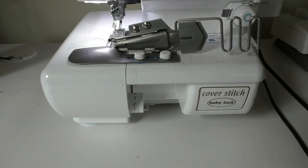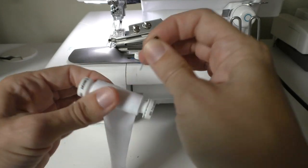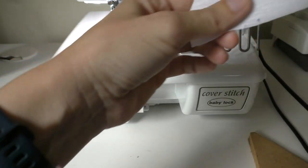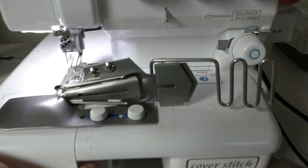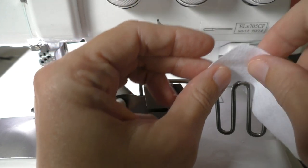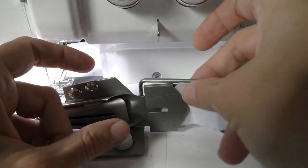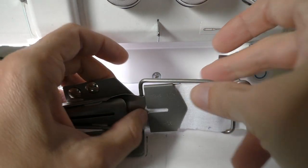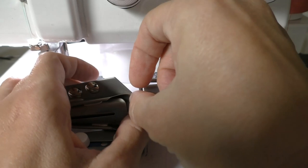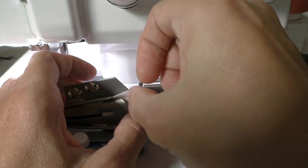Okay, so let's put that test piece aside, and I've already been to my cutting board. I already did some of my cutting, so I have another test strip, also in white, so we can see the contrast. I've already wound it up on a spool for you guys. So let's pull that all back in and get that threaded through. Because I'm not too worried about tensions or anything in this demonstration, I'm just going to weave it through only one section of the rake. I've got that strip in there.